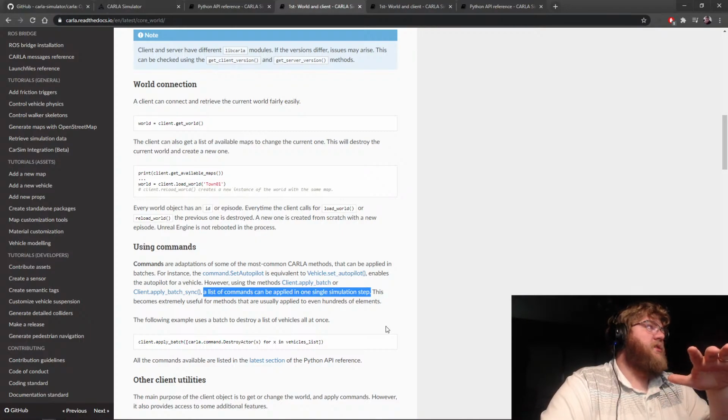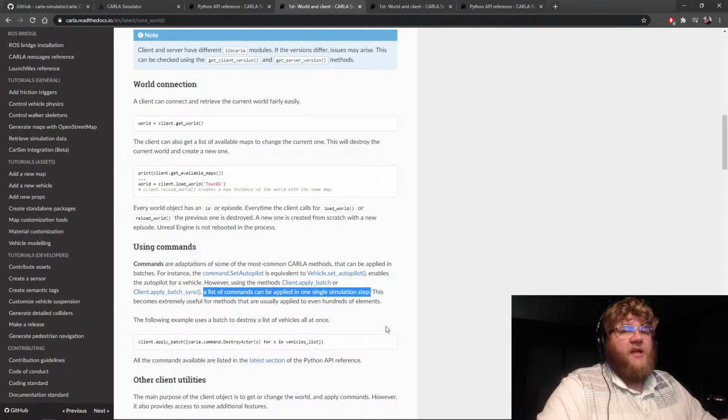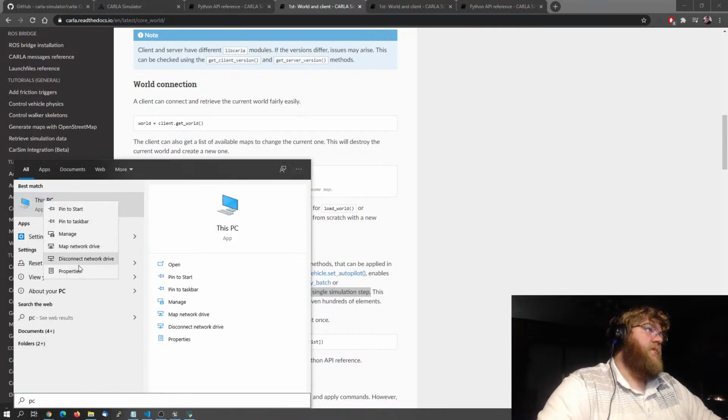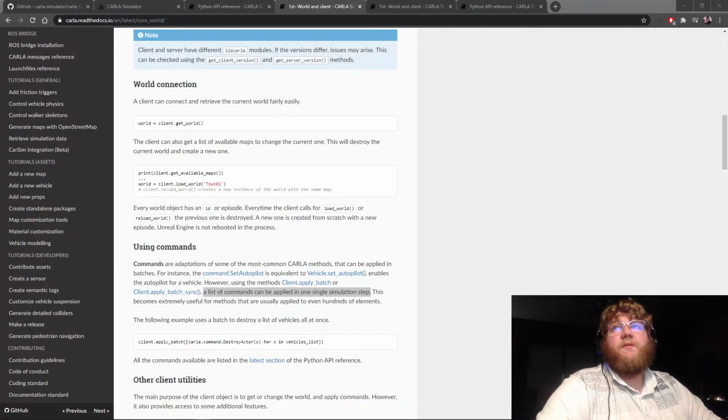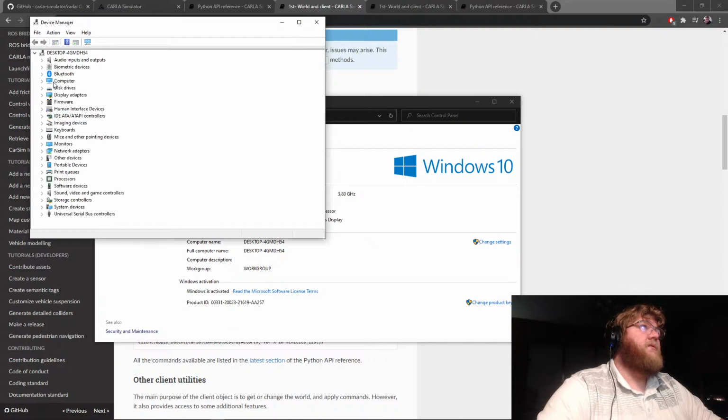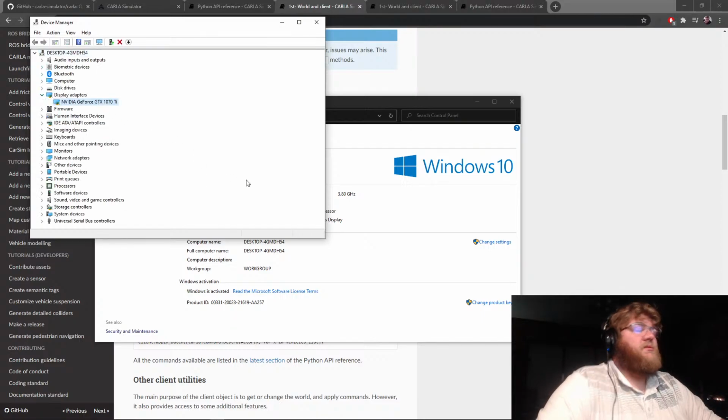So one thing that I want to do is have my main desktop running the simulation. This is a pretty beefy desktop. It has 128 gigs of RAM, a Ryzen 9 at 3.8, and the video card, it's not the best, but it is a 1070 Ti, which is good enough for just getting started.